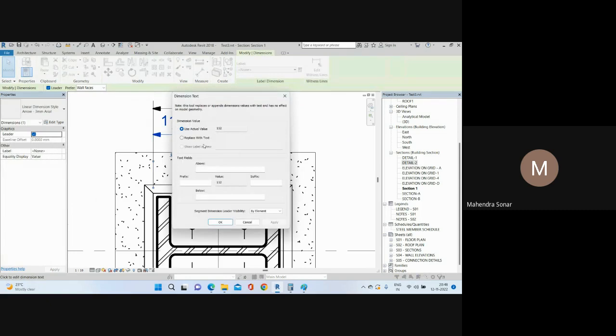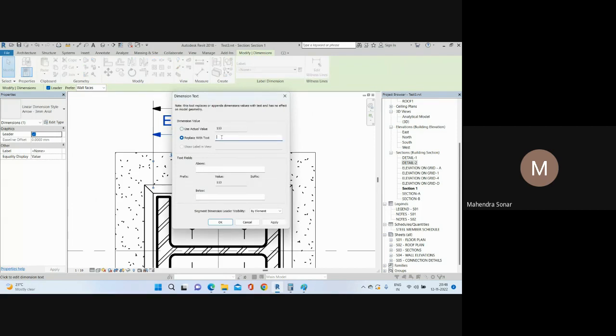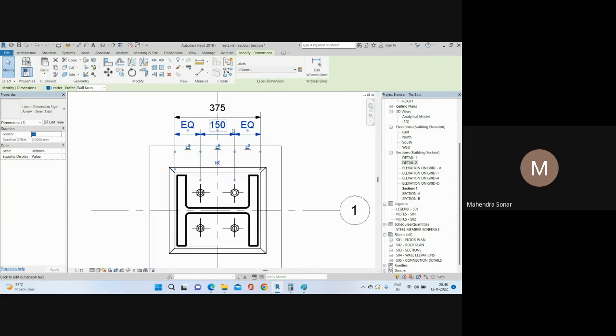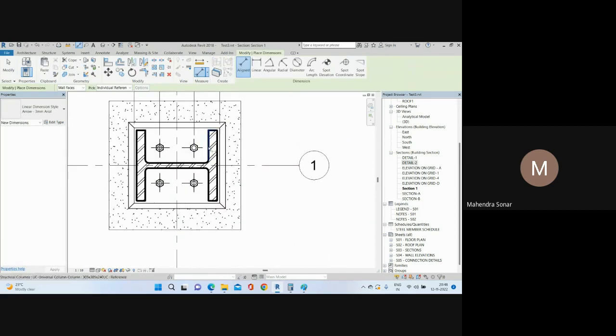So you can click on this and add the equal here. If you are getting odd dimensions, just give the center dimension and equal, so they can understand 375 total minus 150 and then divide by 2. Then similarly this dimension you can add from the edge of the base plate to the center of the bolt.